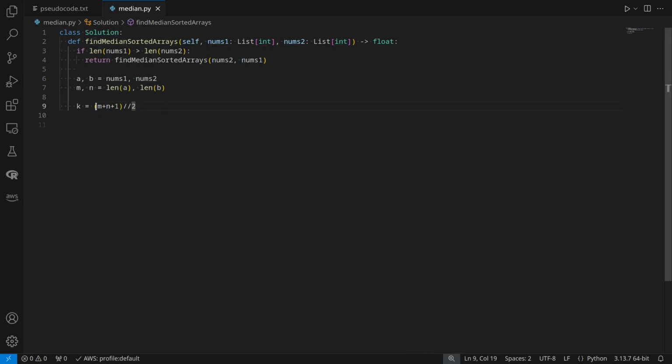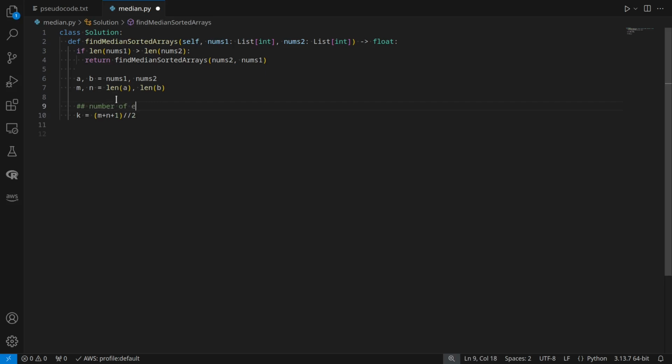So 7 plus 5 plus 1 is 13. 13 divided by 2 will give you 6, which means the median's position is number 6 when the array is either of length 12 or length 13. Or rather, it means there are 6 elements in the array that are less than or equal to the median. Let's say that's what k is.